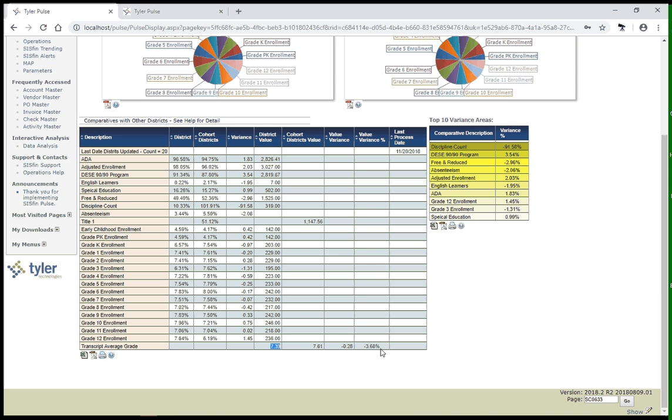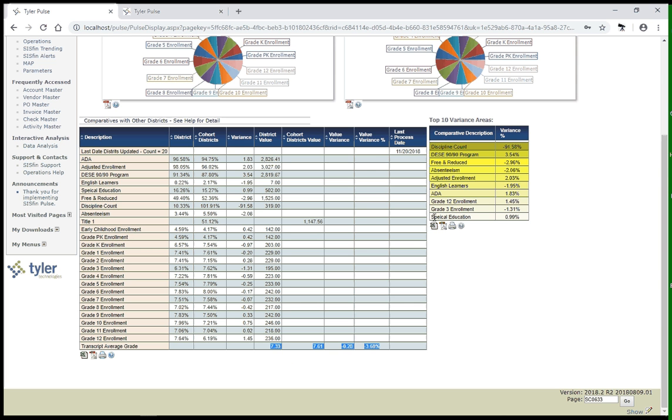If you're way off, in this case, this district's average score is 7.33, which is a little bit below the average for all districts, but close enough that it's essentially the same. So there's really no issue here. But if this district was at a 5 or at a 9 or even at 8.5, then you might pause and sit back and say, well, what are our grade policies in terms of assisting teachers in assigning grades? But at any rate, that's what this is for. It gives you some deep insight into what's going on in your district, and maybe would cause you to take pause and look into it.